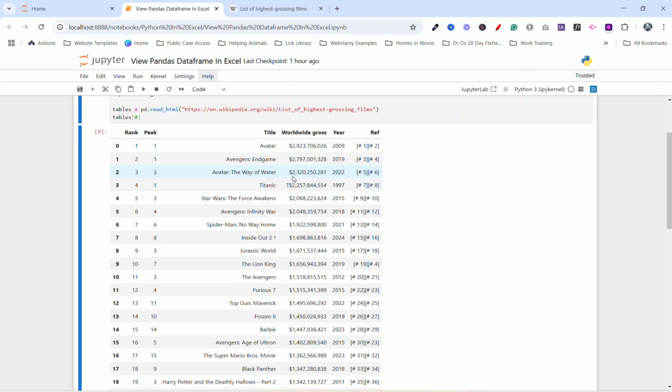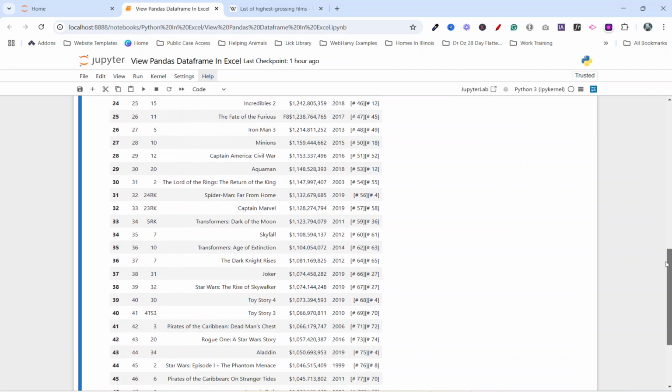So in other words, if you did that, it would save it to a file, whatever you name it, .xlsx. But let's say you don't want to do that. You just want to view it right away. So there's a way that you could do that.